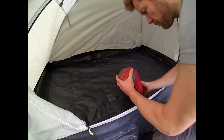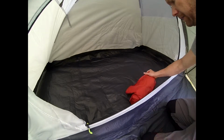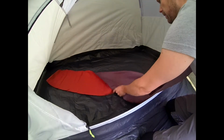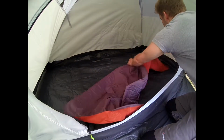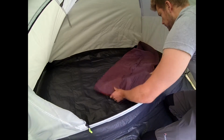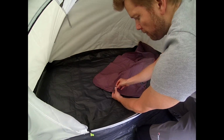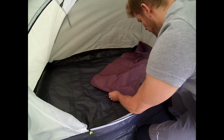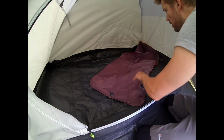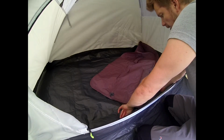Okay, so obviously what you need to do is just simply unravel it from the stuff sack. Like so, go this way. Hopefully it's easy for you to see. Make sure that the deflation valve is securely fastened. Open up the inflation valve. You can see there a little bit of air just naturally went in there anyhow.